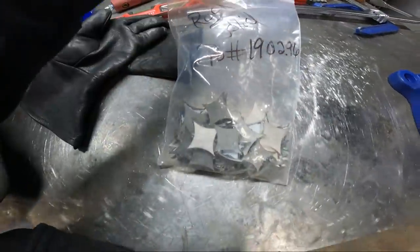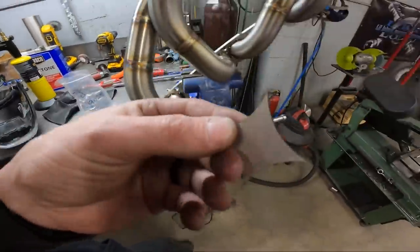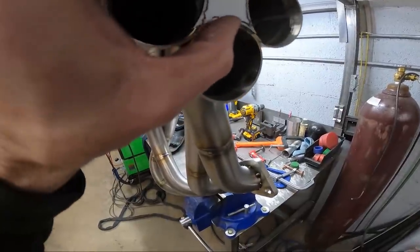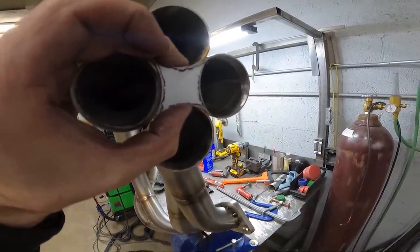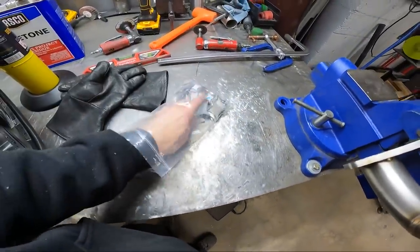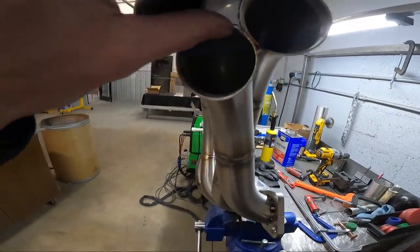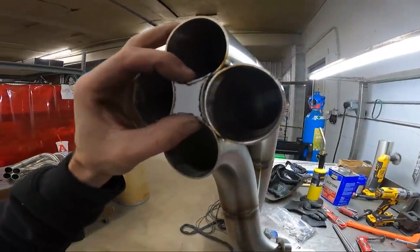So we've got some 12 gauge stainless steel stars, laser cut out, and these are what I use. So when sealing off the header on the inside, I know this is too big, but I'm just showing you by example. We're gonna weld that star right there. And that is what's going to seal in between your primaries. We just gotta find the right one here, the right size. That looks closer. Yeah, there we go. It should line right up with those cracks with the seam down there.